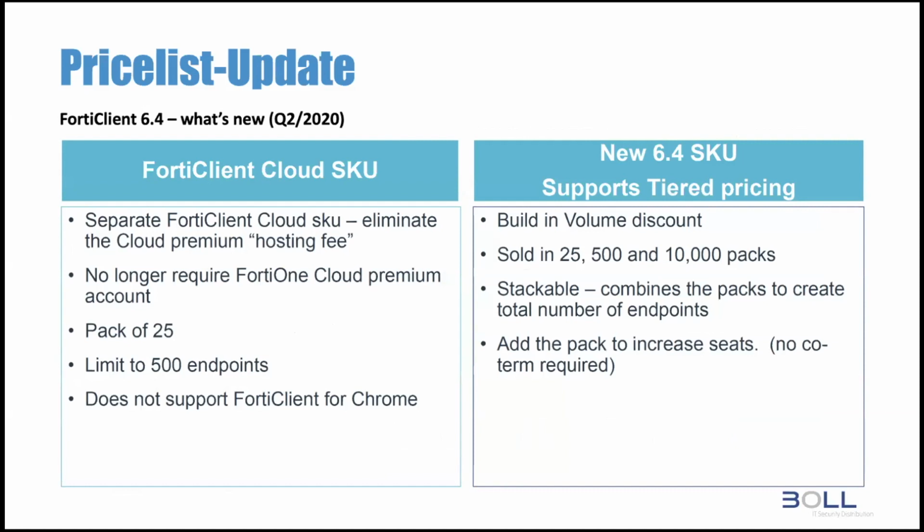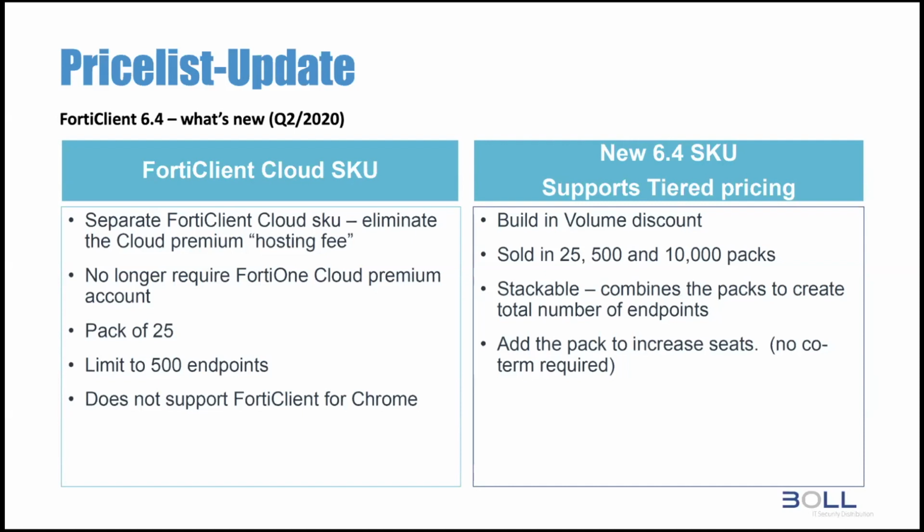Regarding FortiClient, this is one of my last topics: we no longer have the cloud where we need a premium hosting fee in the FortiClient Cloud solution. This is now in its own SKU, built up with 6.4, where you can buy the cloud management functionality directly out of the box. So you no longer need this FortiCloud premium account. And there are packages of 25 and 500. Currently documented is a limit of 500 endpoints. But as we see in the 6.2 version, there is a limit of 5,000 endpoints which can be cloud managed. And I'm quite sure that 6.4 will also raise the bar, so that at the end we have not just 500 endpoints managed, but more.